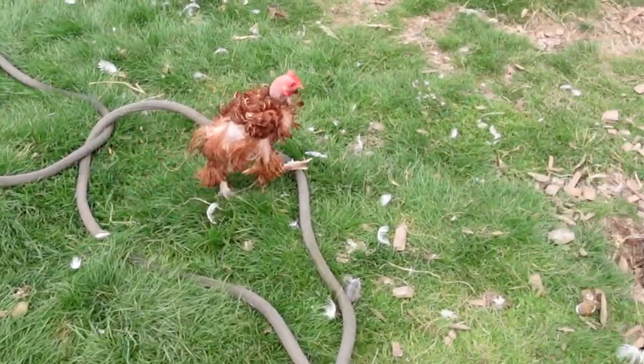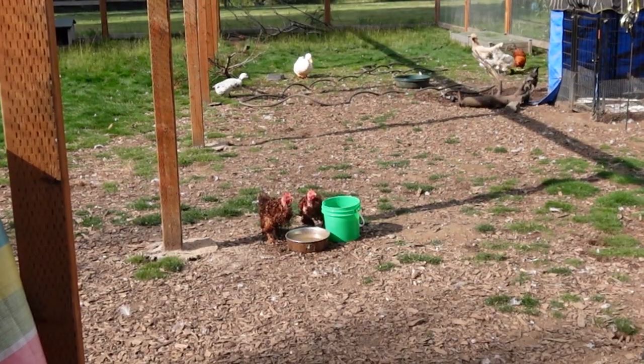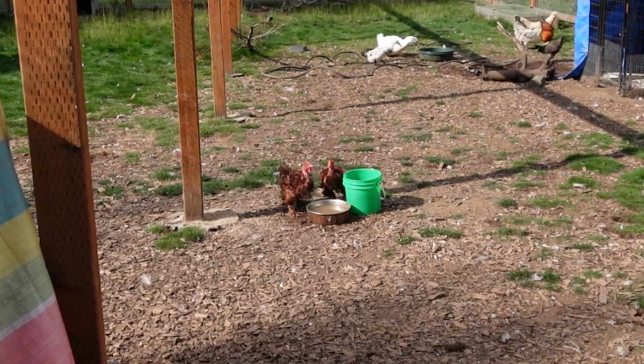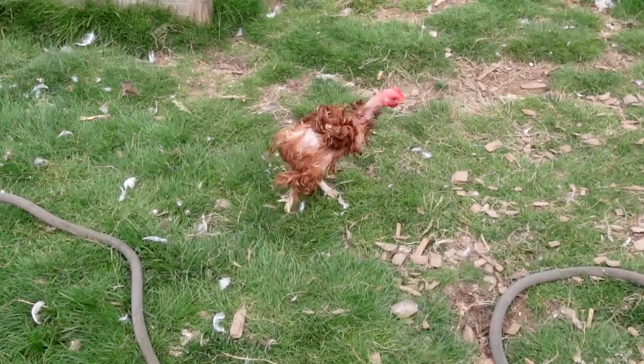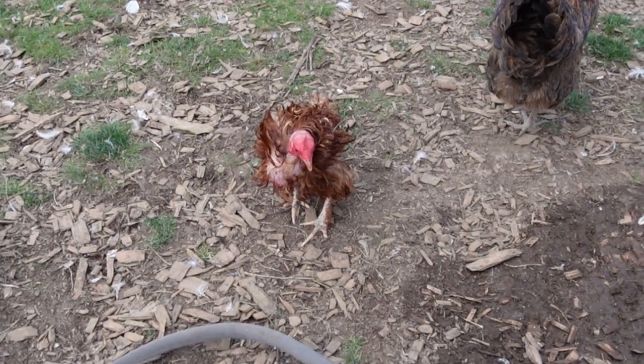Last year I rescued a couple of chickens. Their names are Libby and Connie and I got to tell you, these are the raggediest chickens I've ever seen, but it is not my fault. I did not breed them. Some people might see them and be like, why are you breeding those types of chickens? They are very, very poorly bred frizzles, and when frizzles are poorly bred they're called frazzles because they just look frazzled all the time.